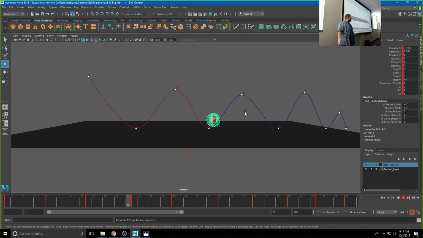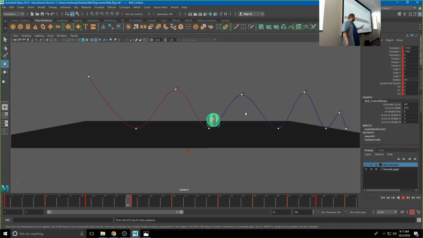Well, objects all throughout the world move diagonally and in these weird arcs. They very rarely move in straight lines. And so that's what's happening: there are two values changing at the same time, and we're getting that point where it hits the ground and starts going back up. Maya is trying to rectify that with all of these numbers changing, and it's trying to smooth everything out for us. It thinks that it's doing us a favor. A lot of times it is.